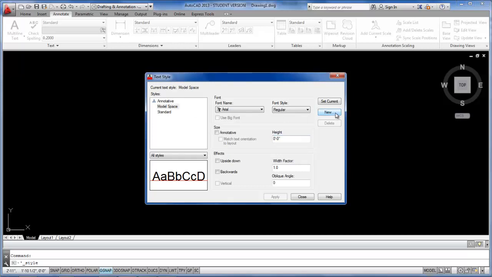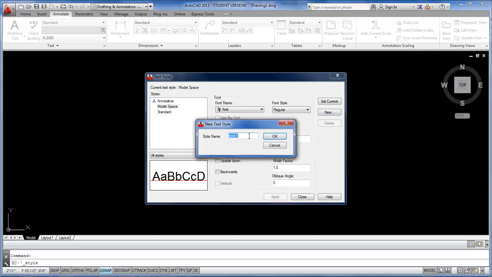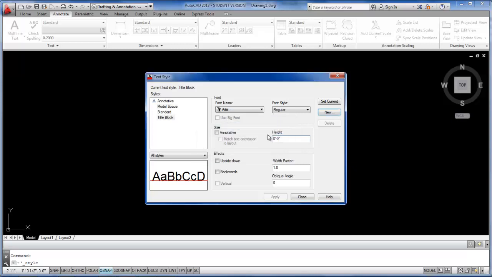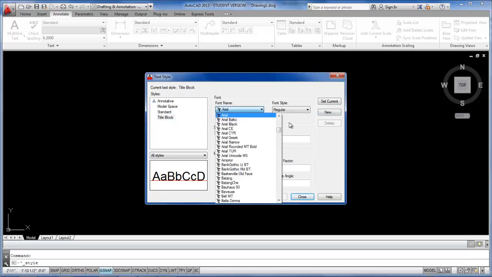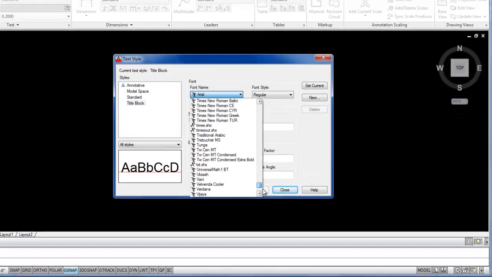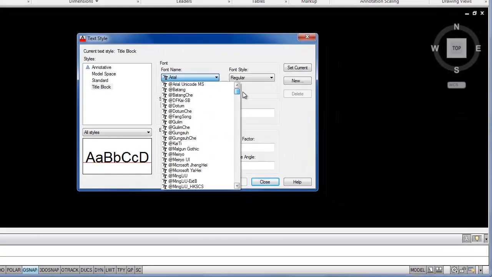At this point, we're also going to enter another text style, another new one, and we're going to call it Title Block. With Title Block highlighted, we can select our fonts. Here's a list of all the fonts that we have to use. All the T's are true type fonts.